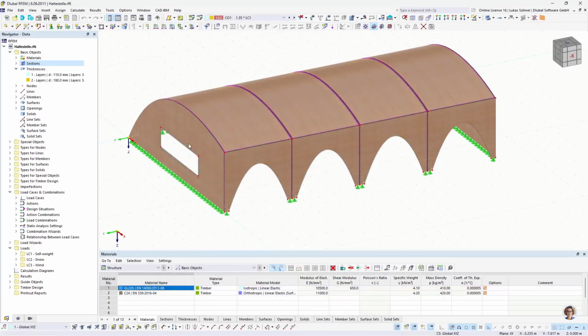If you do not have this option activated, you only see GL22H. The code related part of the name will not be shown. But to have a clear assignment of a material, you need also the standard. So we can copy that name and paste it into Grasshopper.